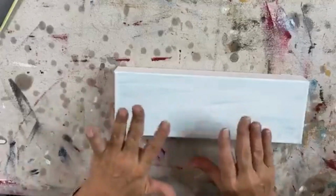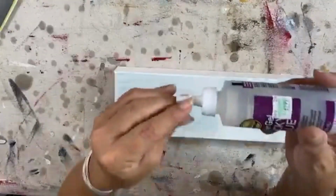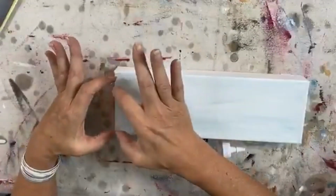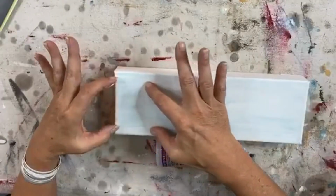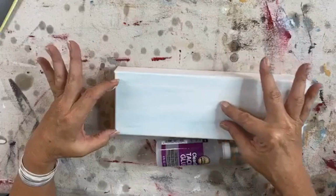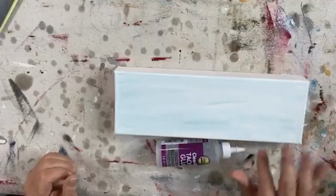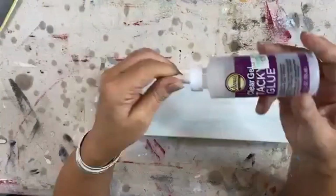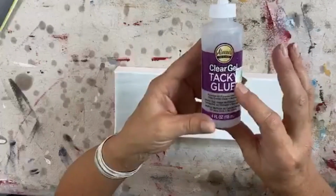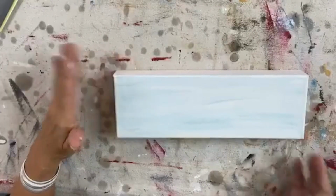Okay, so what I like to do at this point is draw out my tail, because we're gonna do just a mermaid tail. We're gonna start with her midsection. And then she's got those nice mermaid tail hips. Then we're gonna bring it in, and then we're going to add that little fishtail on the end. And I like to sketch that out just with clear glue. This is Aleene's clear tacky glue. So we're gonna use that to sketch out our mermaid.